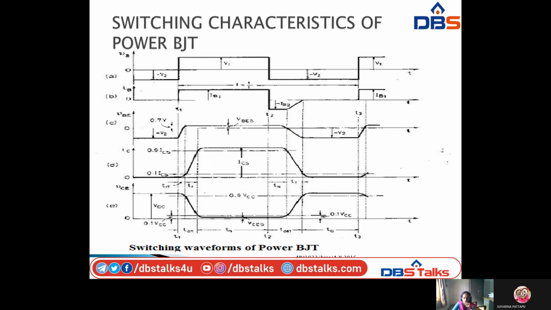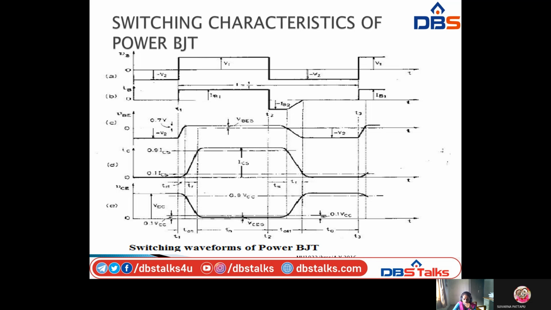Now the switching characteristics of the power BJT. When you look at the switching waveforms for the power BJT, the base voltage at the start will be obtained in negative mode, then gradually increase and go to positive forward action. When the BJT is turned off, it goes to 0 and is in reverse bias, and the current will also flow. The BJT is bipolar type, that's why the current flows both positive and negative. Here the voltage obtained is V1, and on the negative side V2.